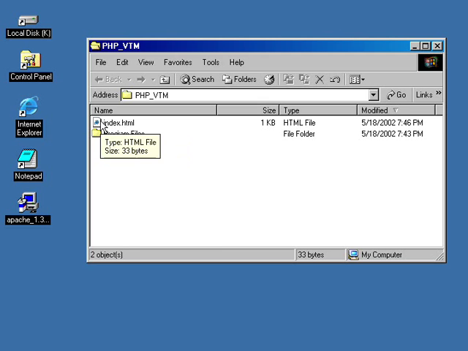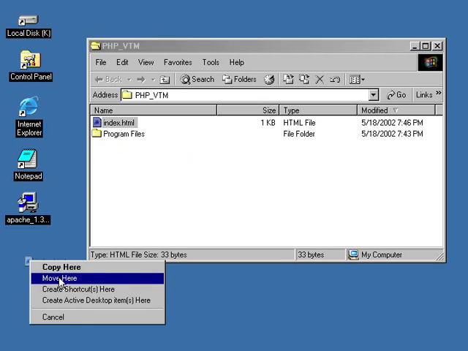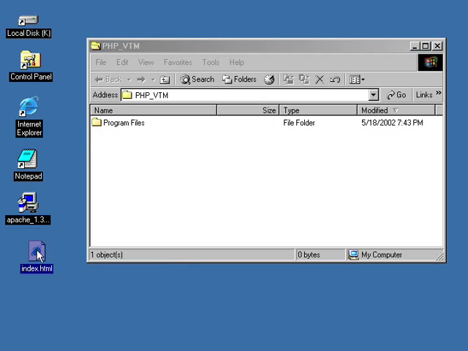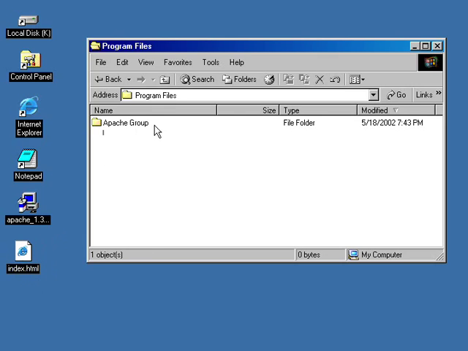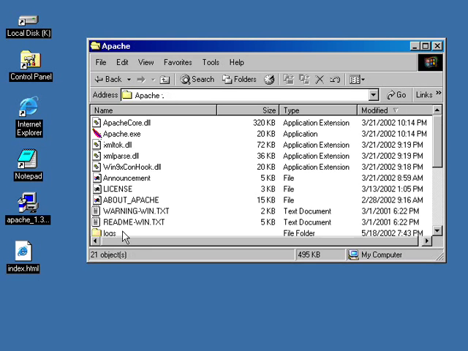Well, first thing I'm going to do is just move this out here so you can kind of watch what's happening. So I've moved it out here. There's index. Now let's work our way to where this special folder, as Logan just talked about, exists. First, I'm going to go into Program Files. And, of course, for those of you out there watching this VTM, you'll probably have tons of different program files. But there is the Apache group. I'll go up under the Apache group. And up under there, you'll find Apache. So I'll go under Apache.